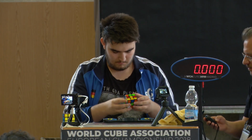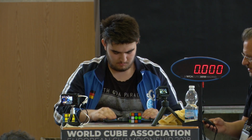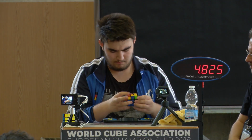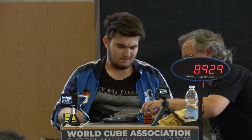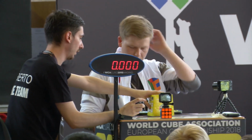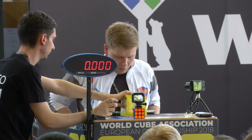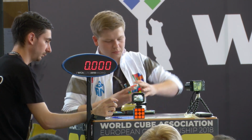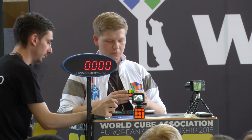Just as a note, Sebastian needs 7.12 or better for his last solve. Is that to take the lead? That's the tie. To tie, okay. But he does have the 6.4, the better single. Oh, that's really unfortunate. His efficiency is there and his look ahead is definitely there, but locking up a lot, and that's down to the shaky hands that they all have. So 7.12, you said? 7.12 is what he does need to tie. He would need 7.13. No, 7.10. That's how you do math. 7.10 to have it outright.